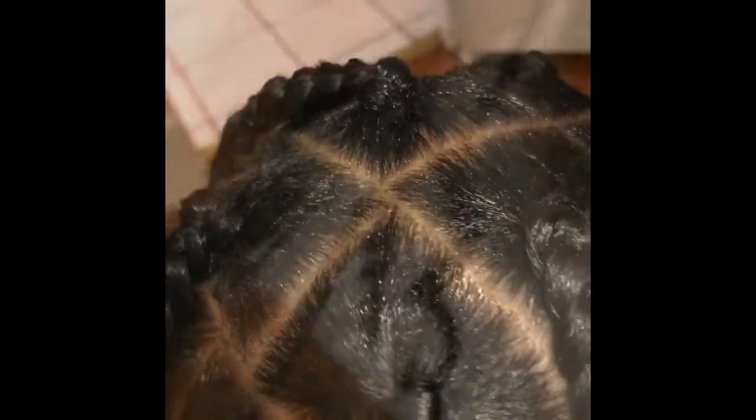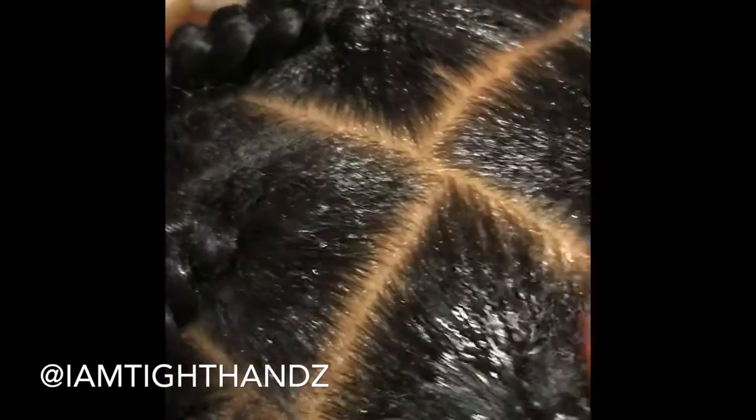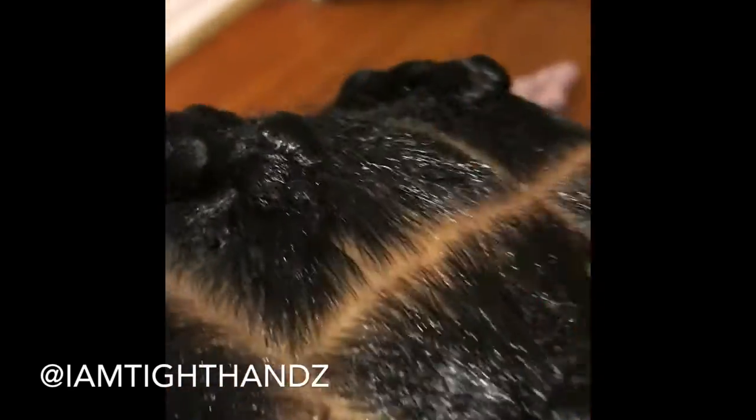This next step is my favorite part. You always want to make sure that you oil down your client's scalp. Whatever's exposed, you want to make sure that you are oiling it to help relieve any tension, any stress, anything that might irritate your scalp. You want to make sure you're taking care of it. So now this is the finished look.